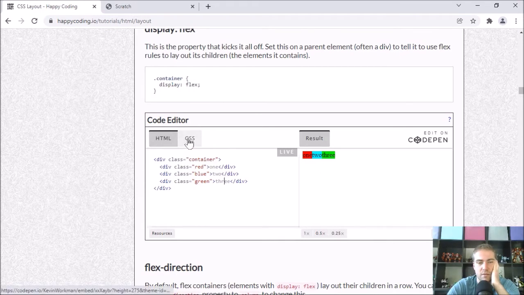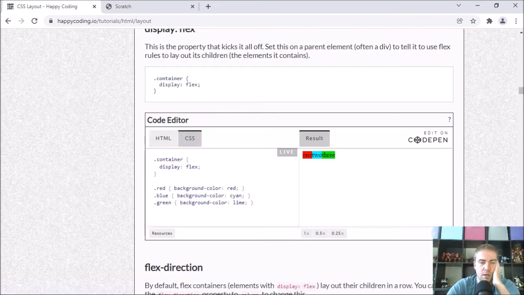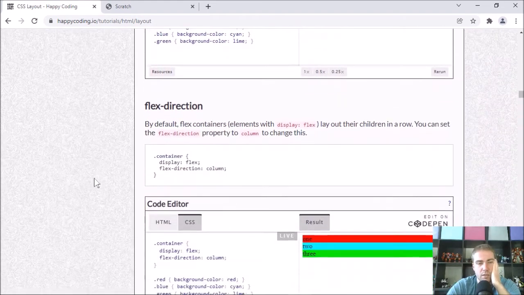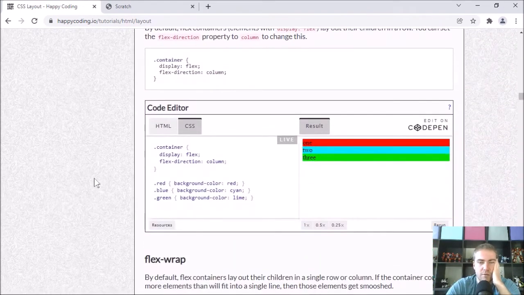But because it's Flex, they're right next to each other. So that's kind of the bare minimum of a Flex layout: display Flex, and then it'll show them kind of in one row. You can change that, of course. So instead of showing things in a row, you can say, hey, I actually want Flex to display them in a column, which gets closer to the default behavior. But you can then further customize it. You can switch between row and column. It's totally fine.